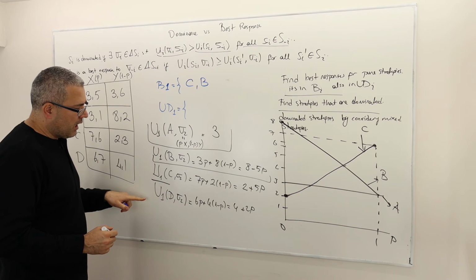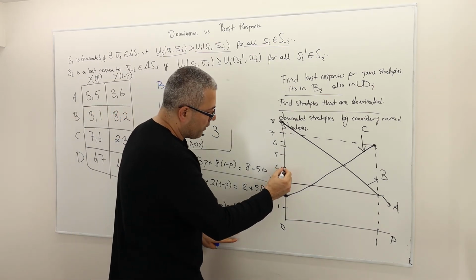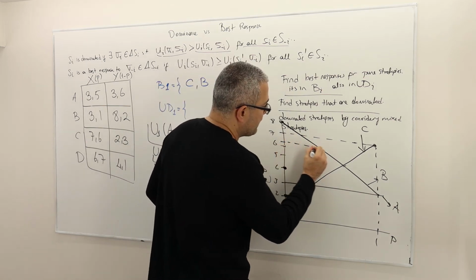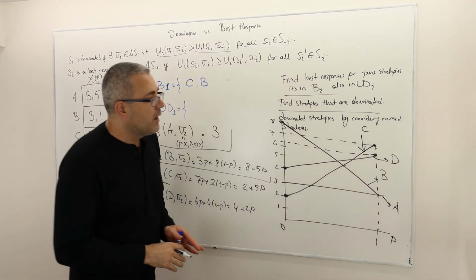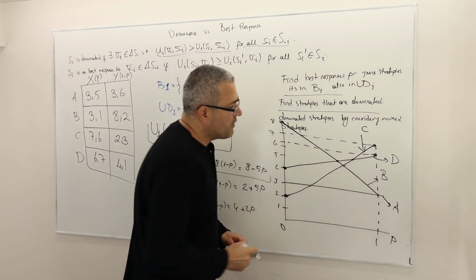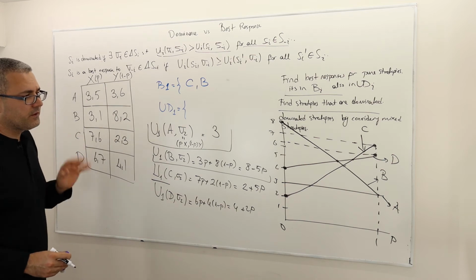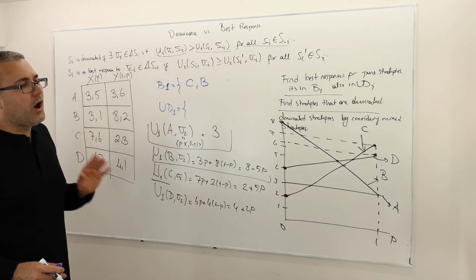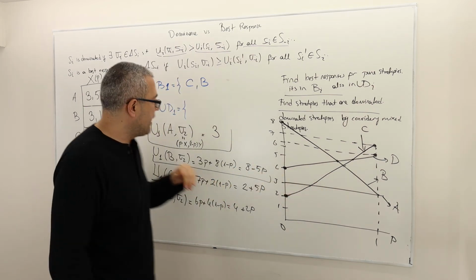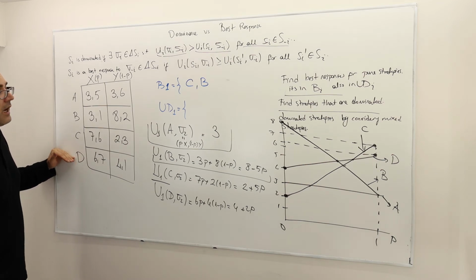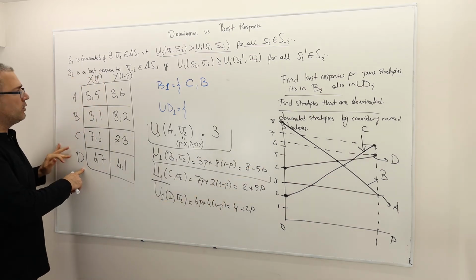And then finally D. What is the expected payoff of playing D? So once again, if P is 0, it's 4. And when P is 1, it's 6. So 6 is here. All right, so therefore, this is what D is. So here, all these intersection points, I just draw them a bit randomly, to be honest. I don't know if it is above or if it is below. So it's important that you have to be careful. But one thing is kind of obvious from these pictures is that D is always giving me strictly higher payoff than A. So A is strictly dominated by D. I mean, I didn't really have to draw all these. It's just kind of obvious when you look at those.